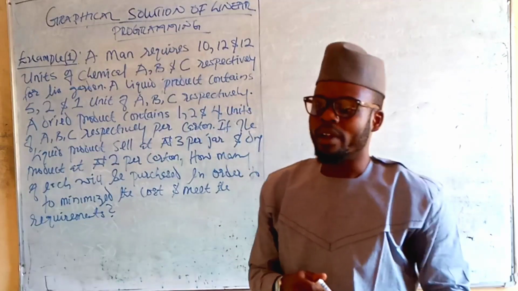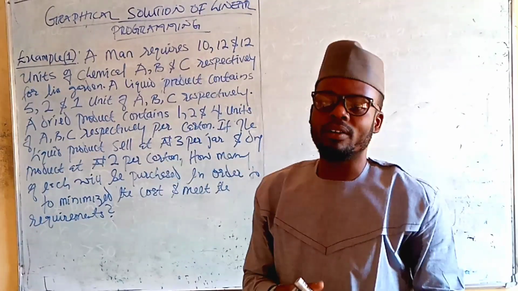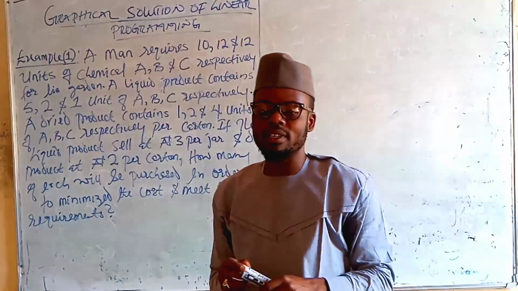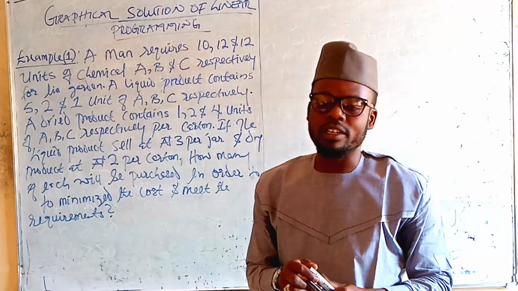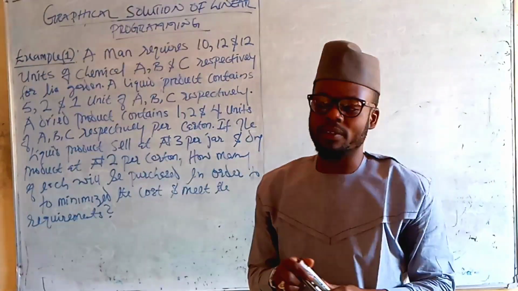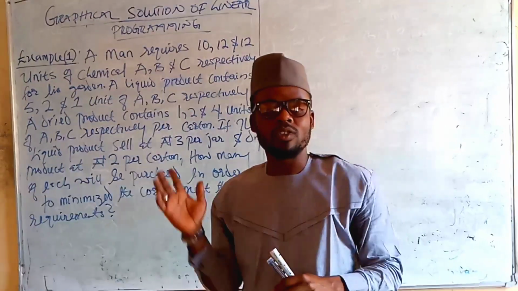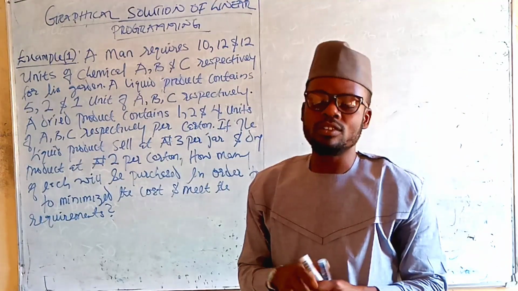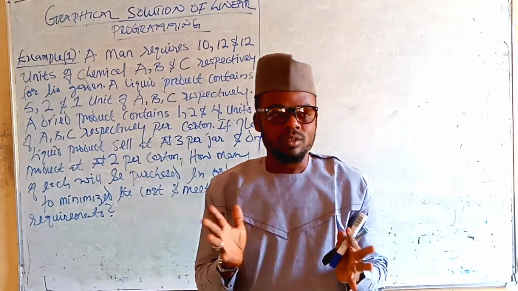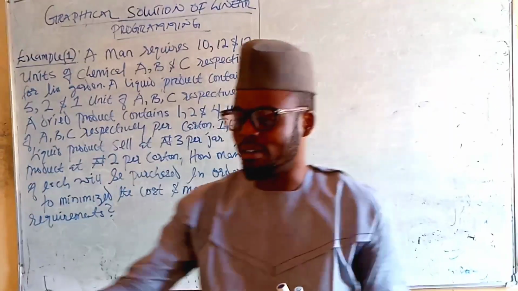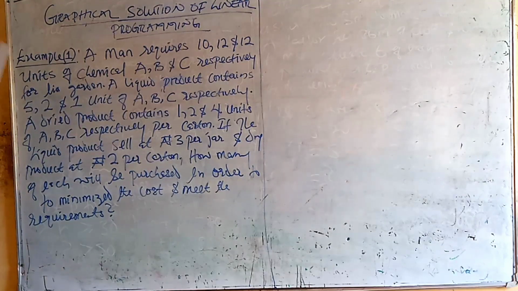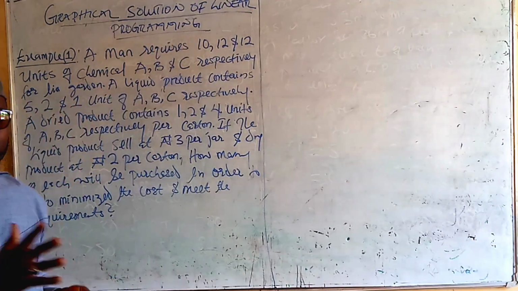Today we are going to continue delivering our class regarding linear programming. In our previous class we have seen how to formulate a linear programming by giving some examples, in which we have already solved two problems regarding formulation of linear programming. So our topic today is the graphical solution of linear programming. That is how we are going to solve a linear programming using a graph method.